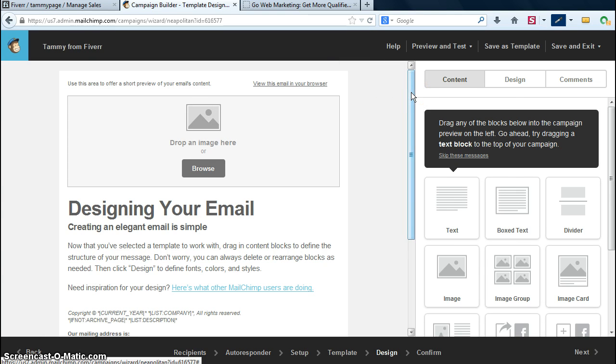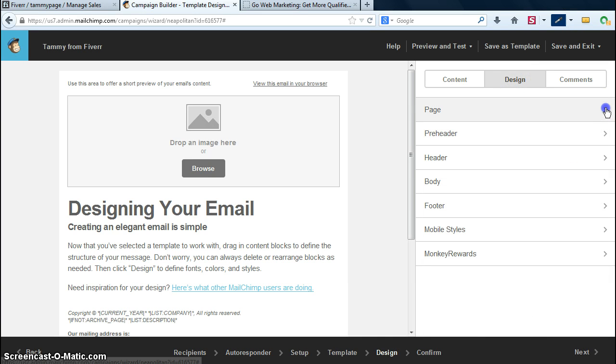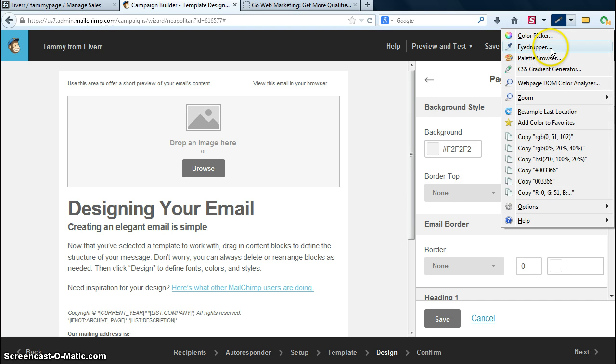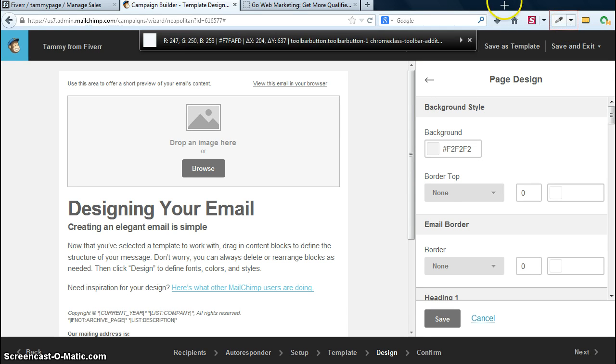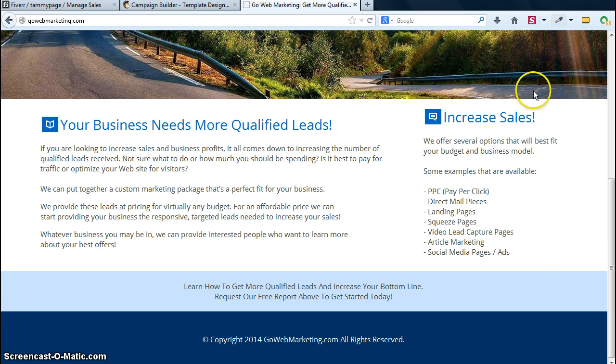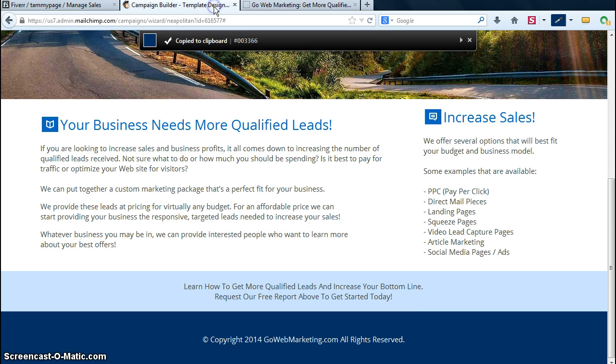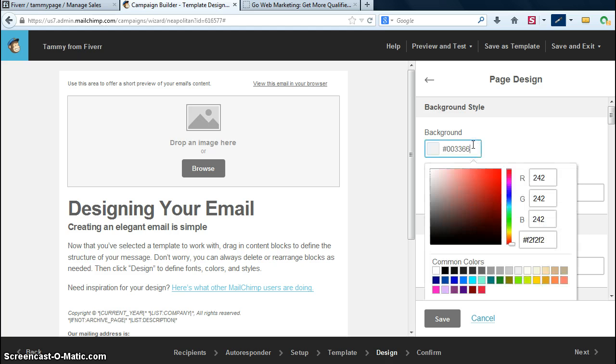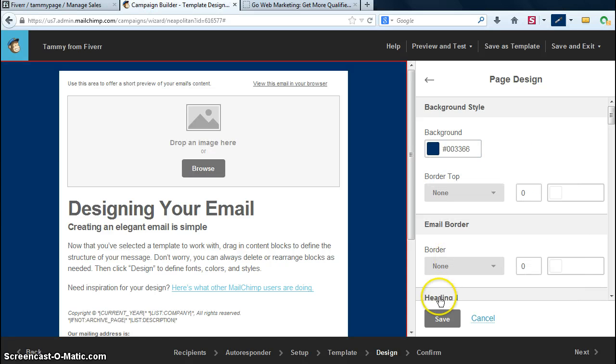I am going to do a real simple design for you. I grabbed your logo or little header there off of your website. Oops. That was wrong. I did not want to do that. Need to go back and get this color again. Sorry about that. As you can see here, I'm changing the background color just to something simple right now. And you want to save.